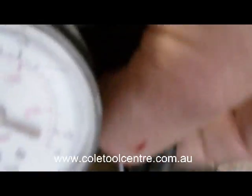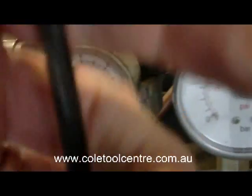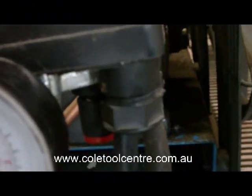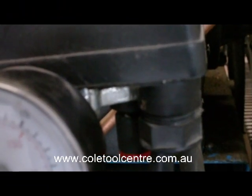If you still had an air leak, you pull that collar back and pull that out. If you've got air coming out of there, you know that you haven't fixed the non-return valve. If you still had an air leak coming out of here now, you would have a problem with the pressure switch. You might have to replace the pressure switch.